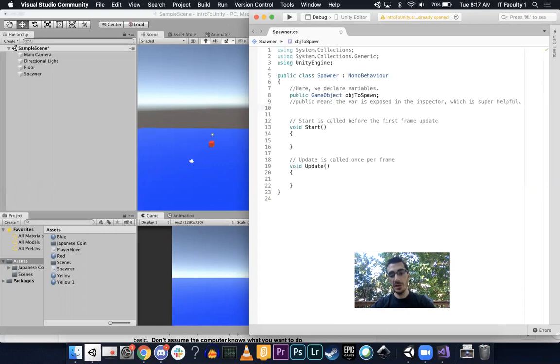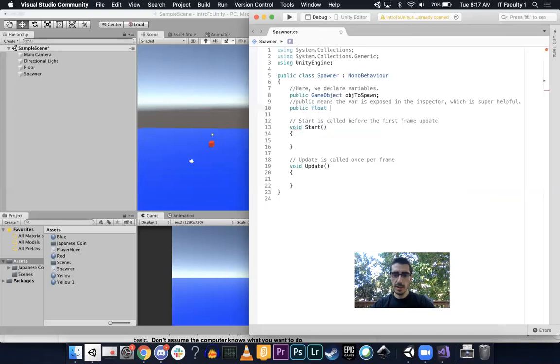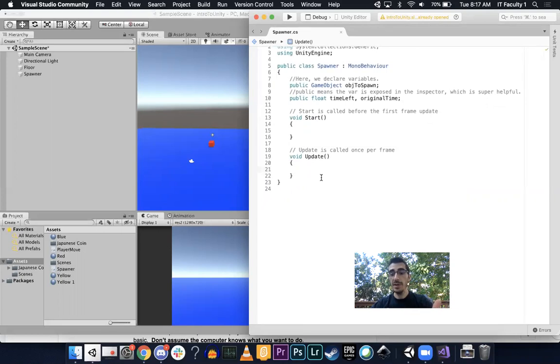Okay, so we have this obj to spawn, and then let's create a simple timer by having public float time left, and then let's do original time. Okay, and what we are going to do is, in update, we're going to count down. We're going to create a countdown, basically.